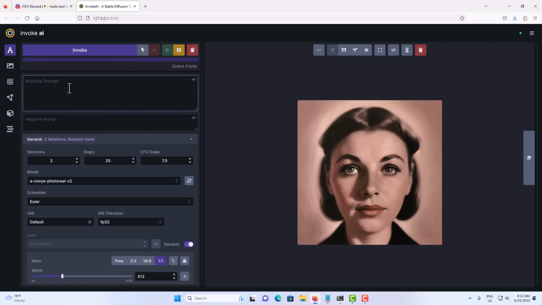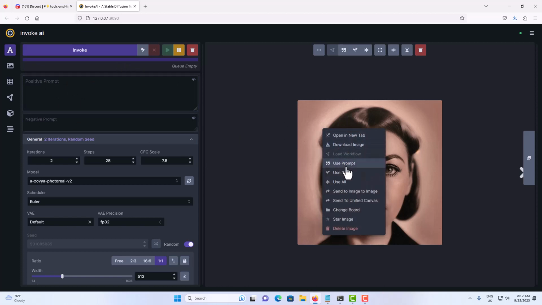Okay, so with the prompt gone and the negative gone, like I said, you can right click this and you can use your prompt, your seed, and use all. That means everything. So the way I would use this, if I was to use the right click to use anything, it would be only on two settings. It would be on the prompt and the seed. Okay, as you can see, I have no prompt in here.